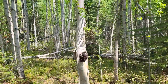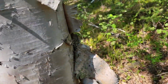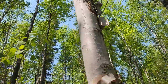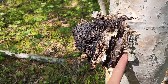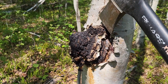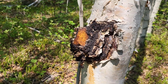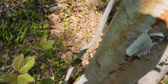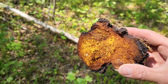All right, here's a butte. So there we go. We have 1 we can reach. And hopefully more than 1 on this tree. Ah, yes. We have a little one starting up there. This one goes in the pack, right about here, leaving a little bit to regrow. Where did I put my axe now? About like that. A little more. Perfect. So that can stay and grow. Beautiful, stunning. That's how you get some chaga.